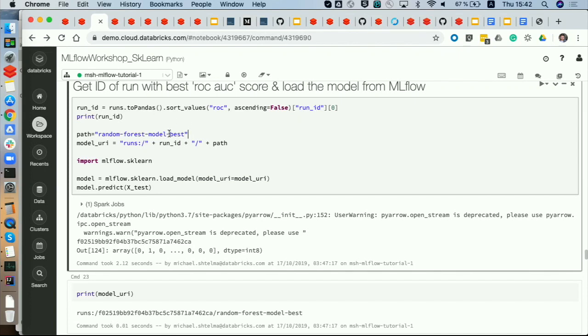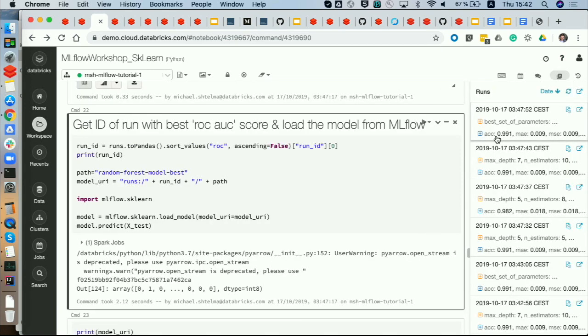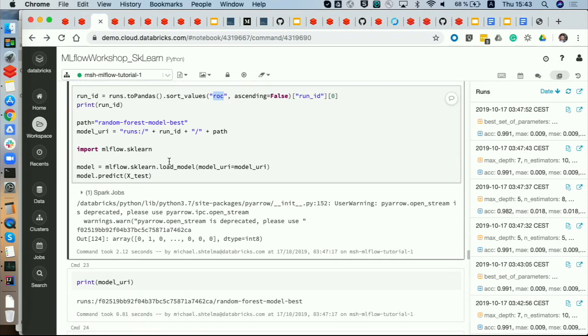So in order to deploy the model with MLflow, we have to calculate the model URI. This model URI will contain the run ID, and the run ID is the same string that in the previous tutorial was hard-coded. You can also hard-code your run ID and just deploy the run you would like to, or you can try to get it automatically from the repository using some criteria. In my case, I'm using criteria, so I'm going to get the run with the best value for the ROC metric. And then after I have my run ID, I can calculate this model URI.